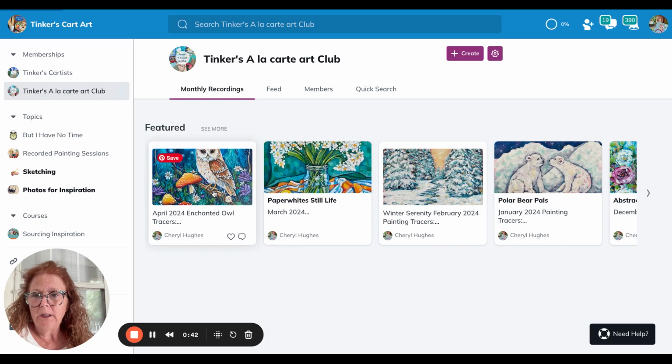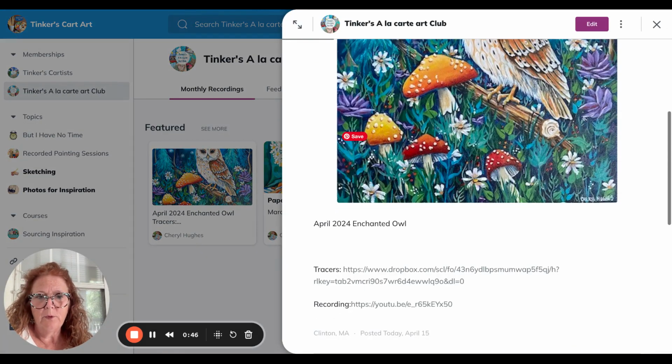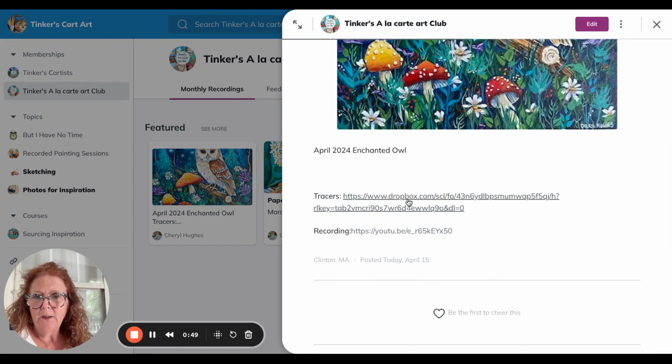If you click on the box there, you are going to get the inspiration photo. You will get a link to Dropbox. So you'll click on this, it'll take you to Dropbox. You will find the tracers there, the color palette, all those things that you can download.